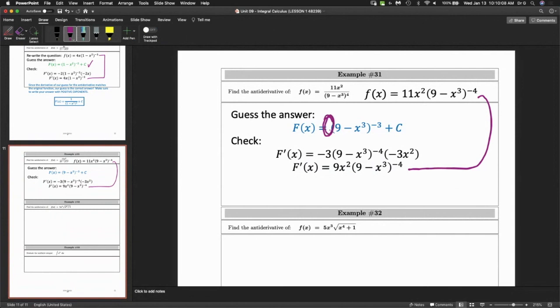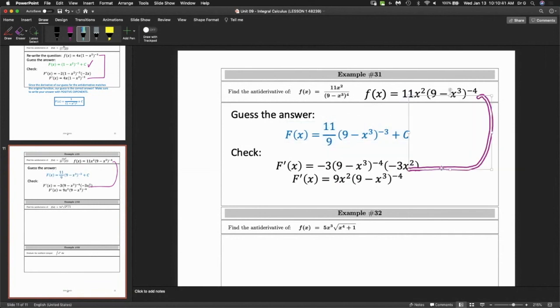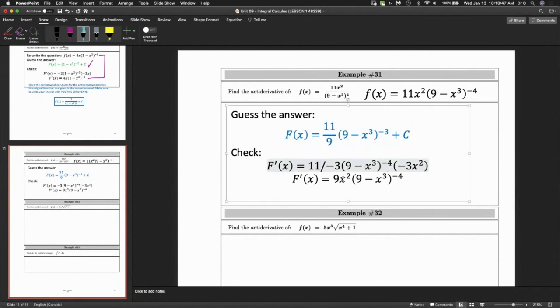What should I put here? What should I put in front of this bracket preemptively so that it makes it better? That is correct, Jai. And I'll explain that for the class so they understand. Let me say it as simple as possible. We got a 9 here. You see the 9 here? But we want the 11. We want to have an 11, not a 9. So the cheapest way to do that is to preemptively put 11 over 9. If you put 11 over 9 there, that will carry over through the whole question. See, 11 over 9.